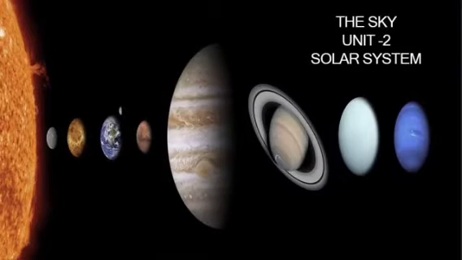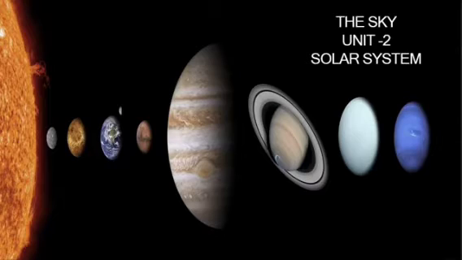In the previous class, we discussed the Sun and its family, that is, the solar system. In the last class, you understood that the Sun is the center of our solar system. You even learned about the unique features of each planet of our solar system. In today's class, let us learn about our Earth, its shape, size, and movements.